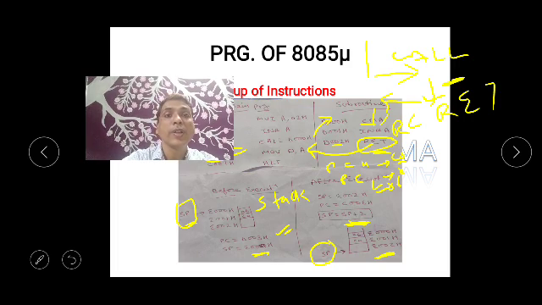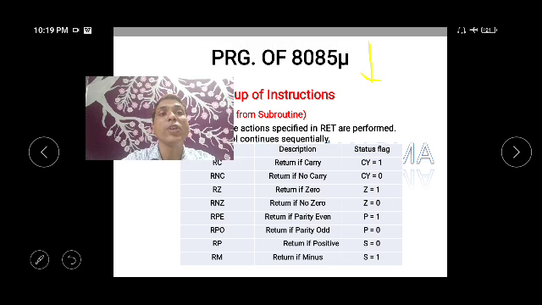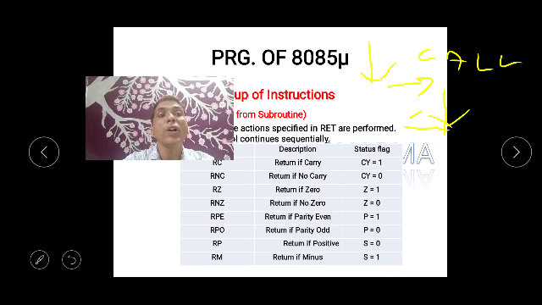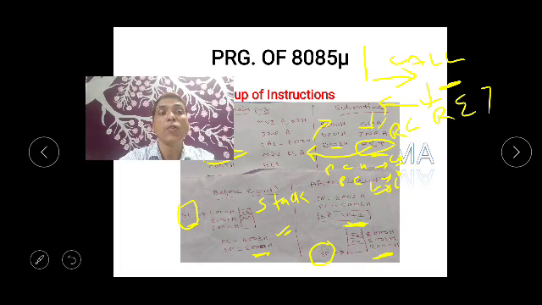In between, you just execute your subroutine program and then you can continue with your main program. That is the concept: you were doing your main work, but some emergency came, so you have to go, and that can be handled only by call. Call will execute that, but when you want to come back, that can be done only with the help of return. Then you can continue your main program. So if you want to go to the subroutine program, you have to use a call instruction, and if you want to come back from the subroutine program, you have to use the return instruction. I hope you understood.